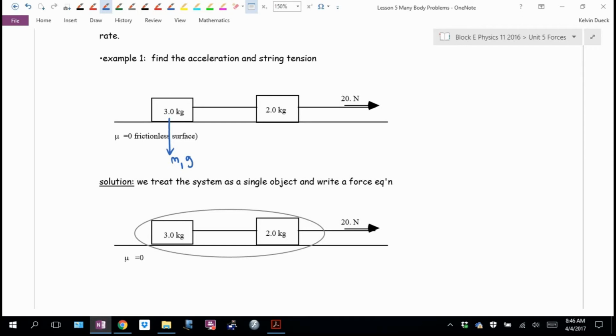Is mass 1 sinking to the ground like quicksand? Is it flying at you like Superman? So what do we call this vertical force right here, Christina? Is there more than one mass? I'm going to call it normal force number 1 to go with mass number 1. I think that's being organized and writing as little as possible.